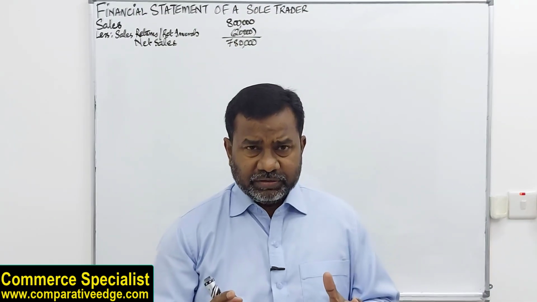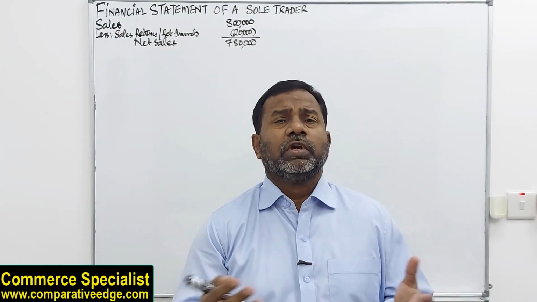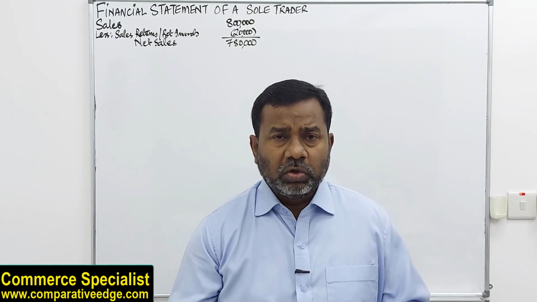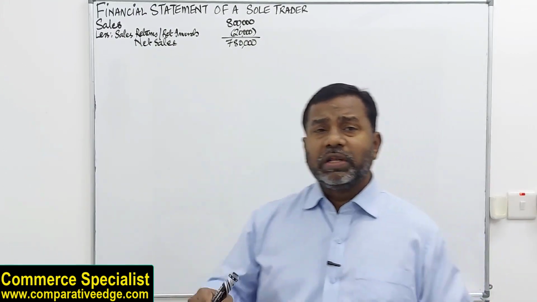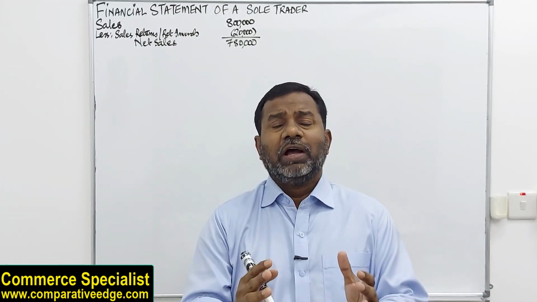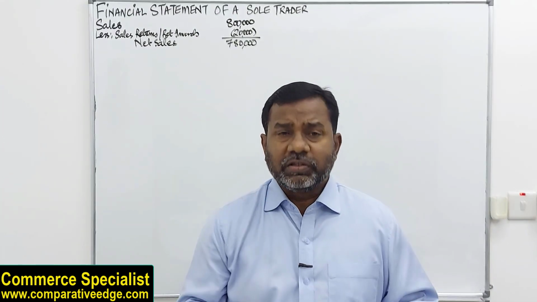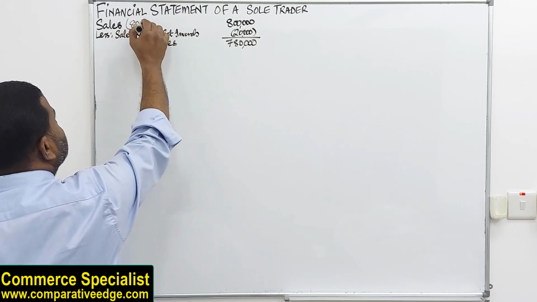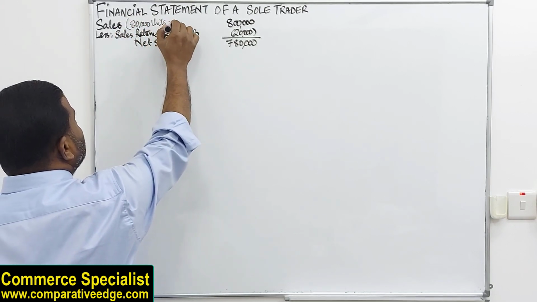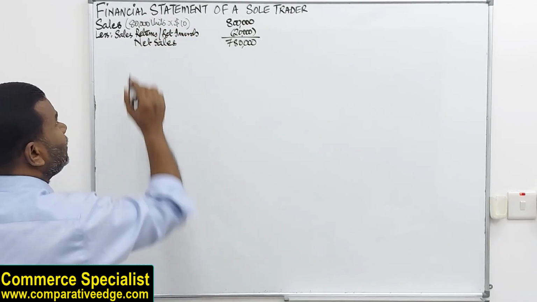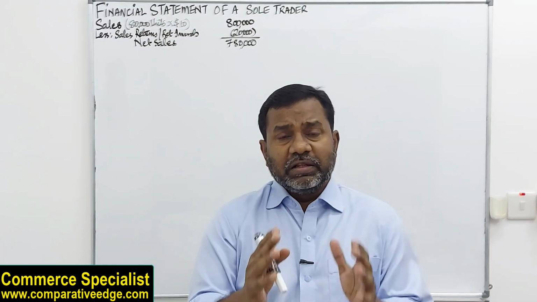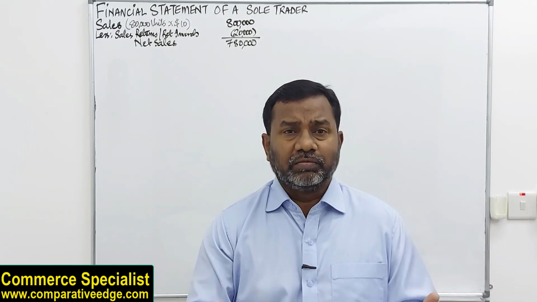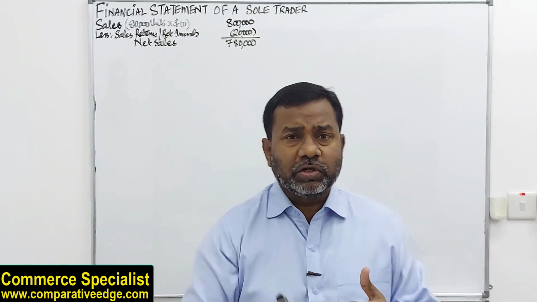Now what is meant by all this? Obviously, if you're a sole trader, let's suppose you're selling calculators, you're selling computers, you're selling clothing items. So this sales shows the amount you have collected by selling goods to your customers. For example, let's say you have sold 80,000 units and your selling price is $10. So that's how you got 800,000. This sales is one example of revenue. Another word for revenue is income. The incoming cash. You sold goods, you got how much?